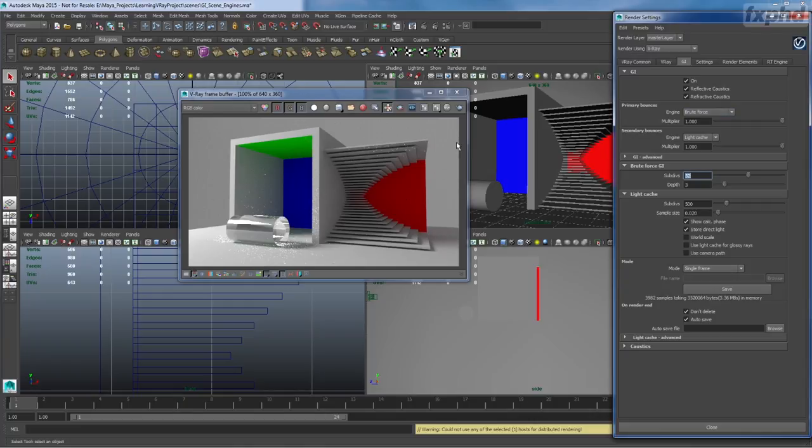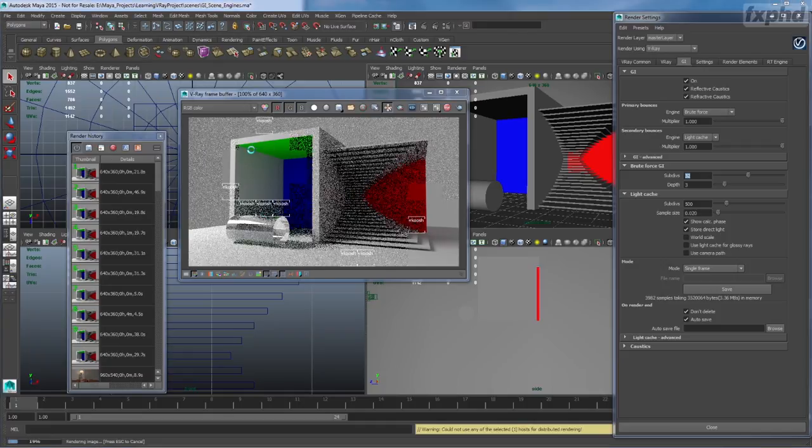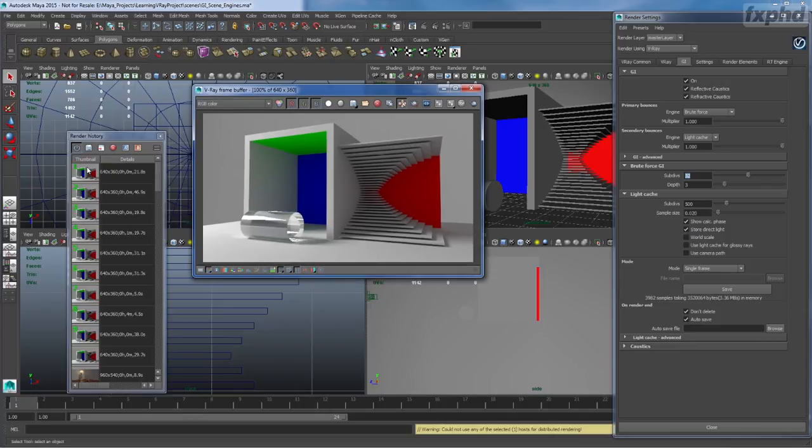And let's take another quick look at that with higher subdivs. We'll do a quick render. We can already see that the subdivs going up to 32 from 8 has done quite a lot to help this area. And this render at 32 subdivs, when we compare it to the 8 subdivs, will make a very, very big difference. A lot of those errant little bright spots are gone.